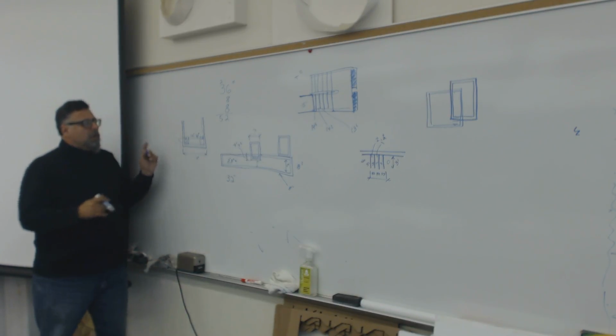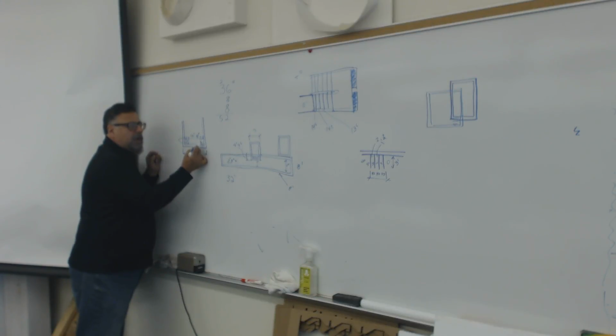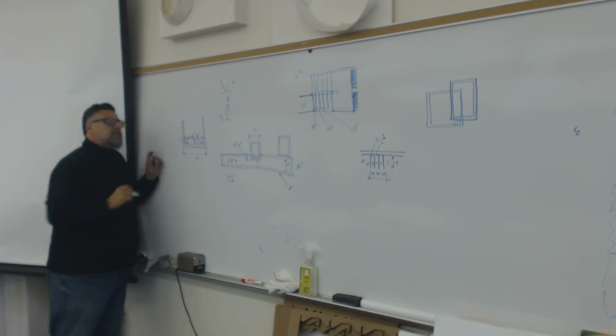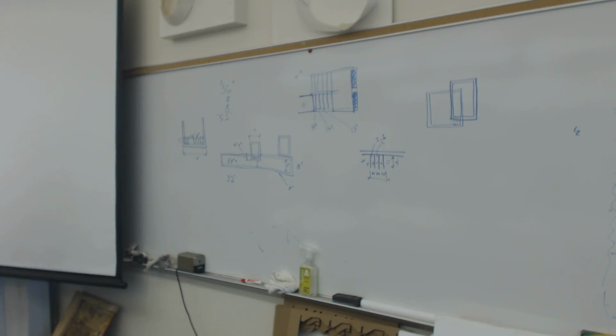So the way this is going to work is you're going to have a 3 foot landing at the bottom, right? Then you're going to have your stairs coming up, and then whatever's left is going to be the top landing, right? And then we'll probably swing the door out. Okay? Does that make sense?